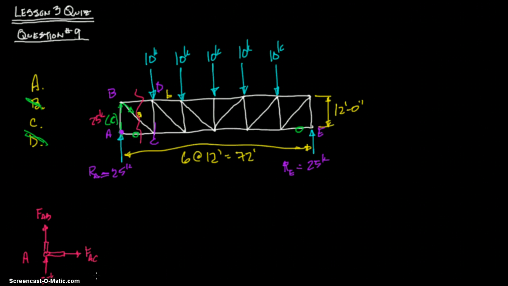All right, so you look at this and say, well, the same thing we said earlier in this video, you have no other forces in the x direction. So your sum of forces, you could even write this out: the sum of forces in the x direction equals FAC equals 0. So FAC equals 0, and we set that right here. That's how I denote a zero force member. You just put a zero over that. So FAC, sorry, I forgot that, equals 0.